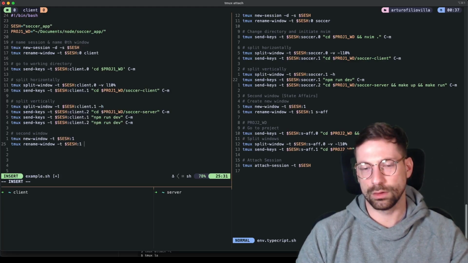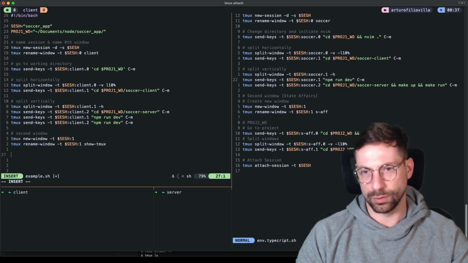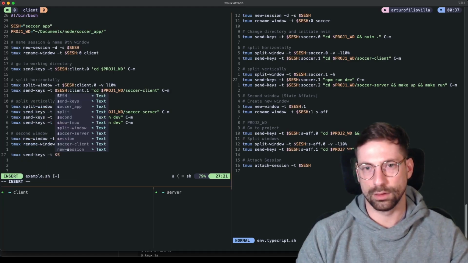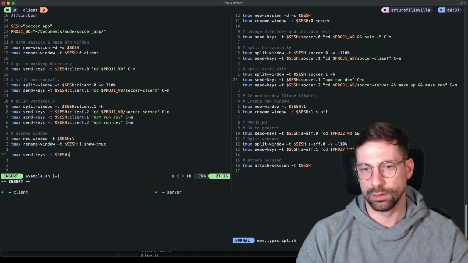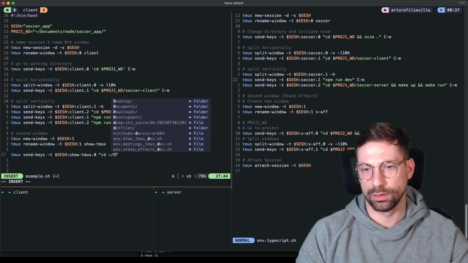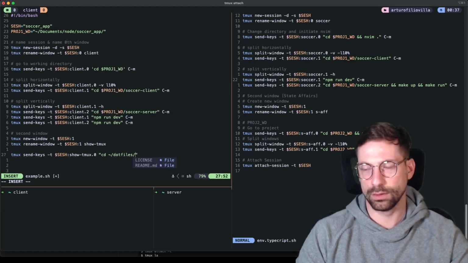Actually, show tmux. And then I would go to the path. So tmux send-keys -t session. Now the window that I call show tmux dot 0, I would cd into dotfiles, and I can do nvim.